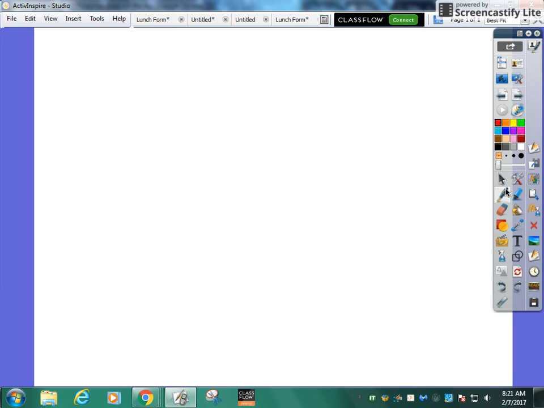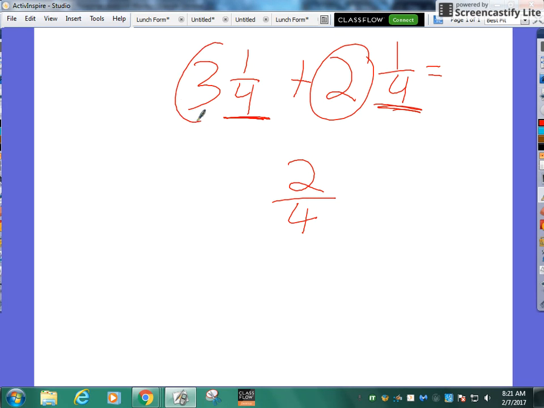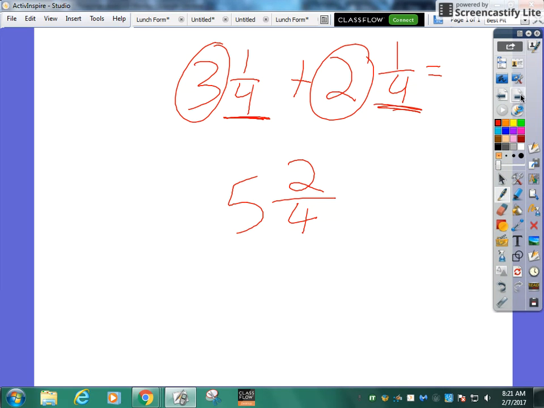Now let's say we'll just do simple. 3 and 1/4 plus 2 and 1/4. Now first it said add up the fractions. Alright, 1 plus 1 is what? Yes, good job Meredith. 2. And then you add the whole numbers, or they call them the add-ins. What's 3 plus 2? 5. It's that simple. Now, the tricky part comes with the next question.